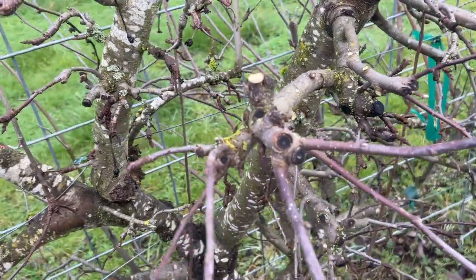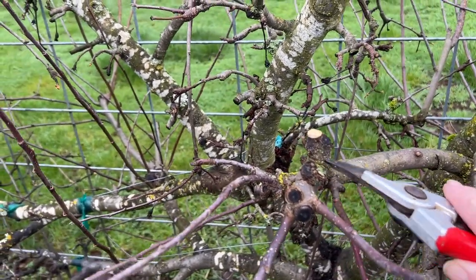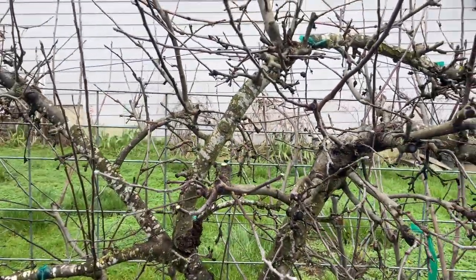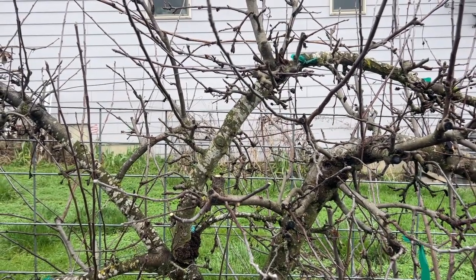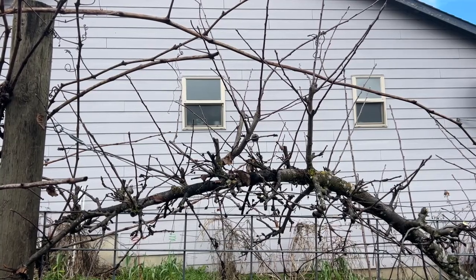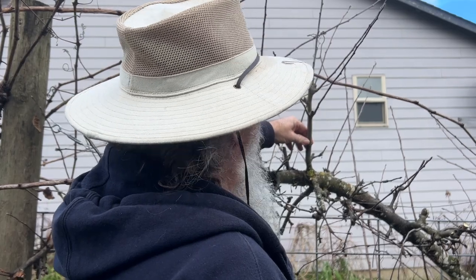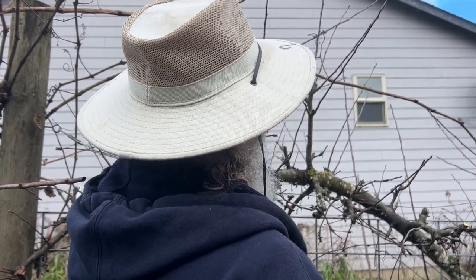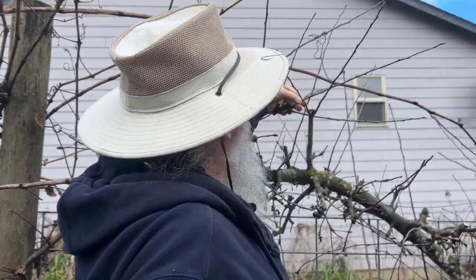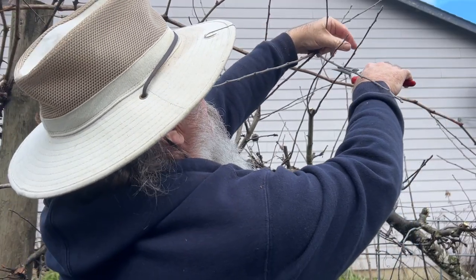Bring in a little bit here and you can kind of see what I've done. That's the one that went straight up - I will cut that back a little bit more. I'll get it back to this branch down lower because there's still a bud there. I thought that was kind of an interesting spot to stop and show you. This one is growing pretty much straight up, and I'm going to leave a couple right here. I'll probably take that one off, but what I'm going to do is take this right here - so I took that much off.